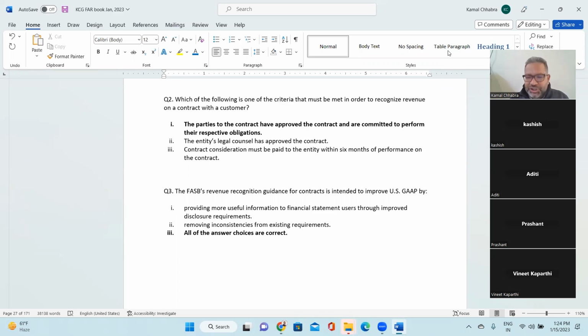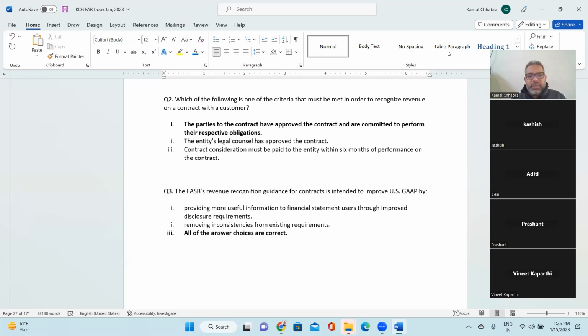There is no mandation for any contract to be legally approved. If you see the terms of the contract, both parties should have the capacity to enter into a contract, and the contract must have legal consideration and should not be illegal. So there's no mandation that it must be reviewed or approved by the legal counsel, right? Hence the second point is not correct.